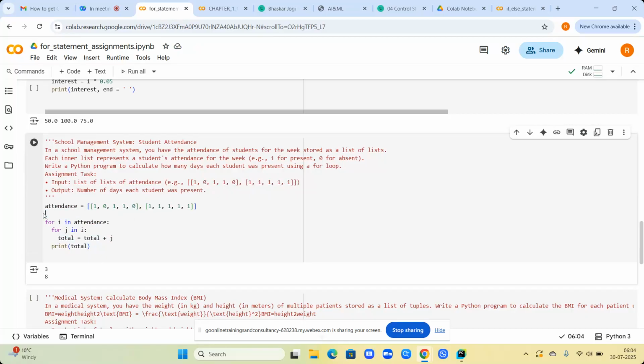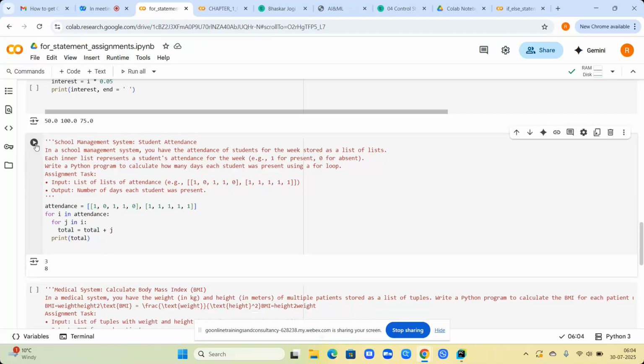See, if you write it in a loop, total equal to 0 is mandatory, because otherwise it may have a garbage value. Whenever, let's suppose in a matrix also, if you have an A matrix and a B matrix, obviously it is a nested, 2-dimensional matrix, 2 rows and 5 columns, right?